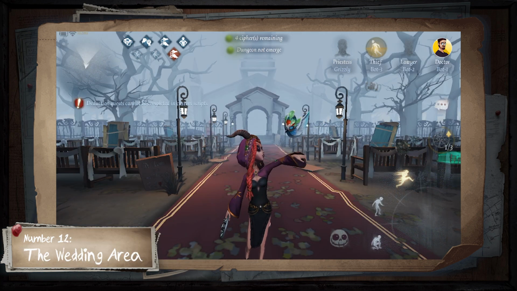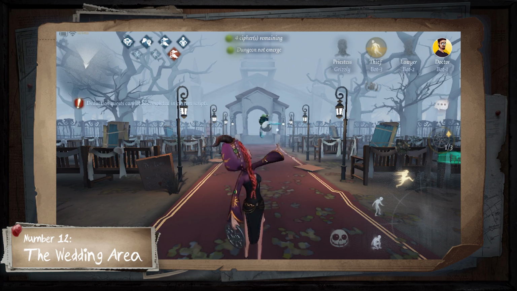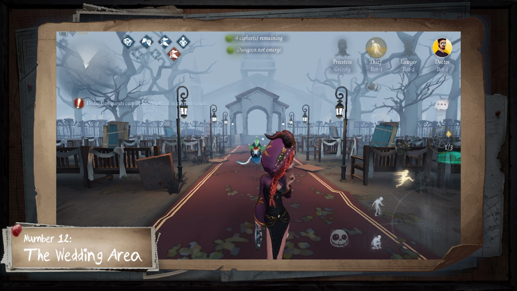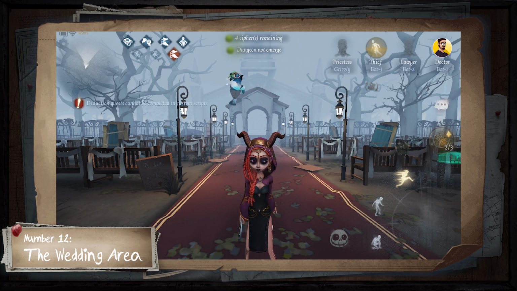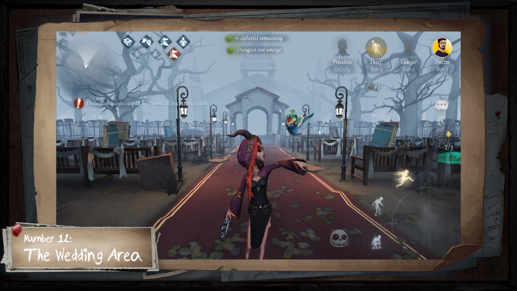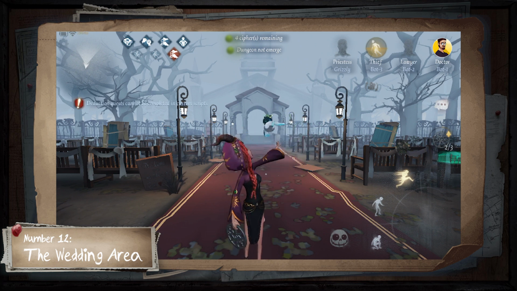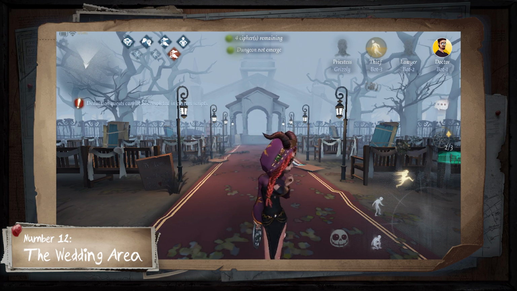And the second thing that raised a lot of questions, at least for me, is the wedding area in front of the church. We know that the geisha probably had her wedding right here, since the trailer of the geisha takes place right here. And I mean, she has a bride skin, right? But what exactly happened here? Why is everything devastated? And who is the husband of the geisha? Maybe we will get to know all of this one day, when they release a story part for the geisha.